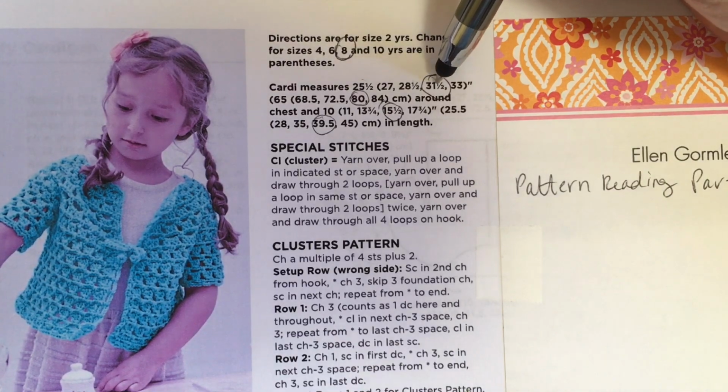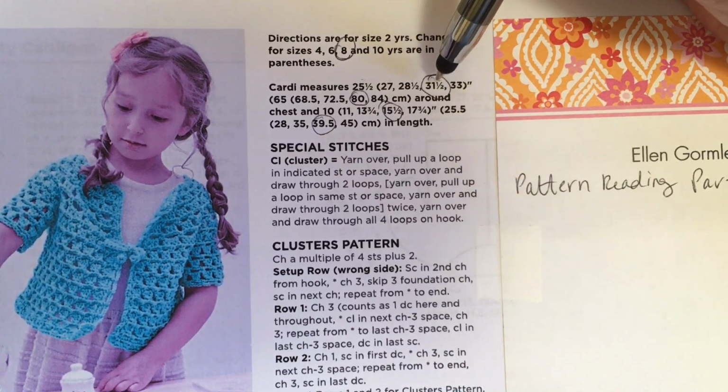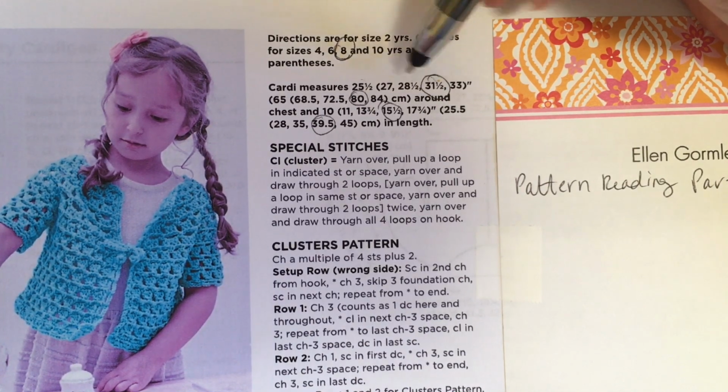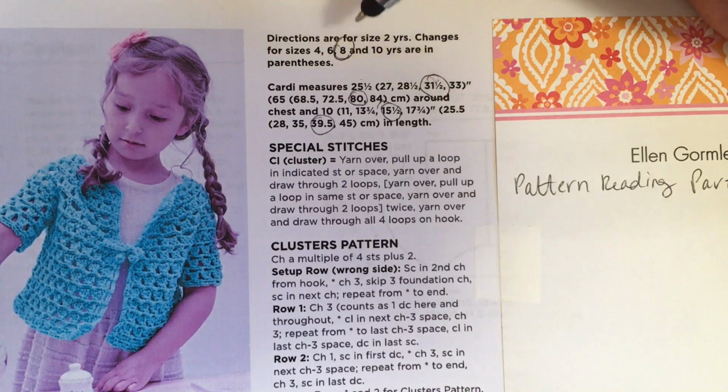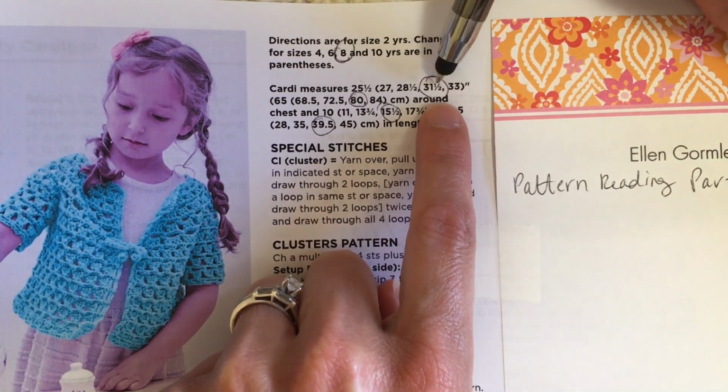So if your child is actually measuring 31 inches, you don't want to make an item that's 31 inches. You want to give that child a little bit of room to move, and maybe even a little room to grow. But room to move is the number one priority. So the point is, don't match this exactly to the size of your child.